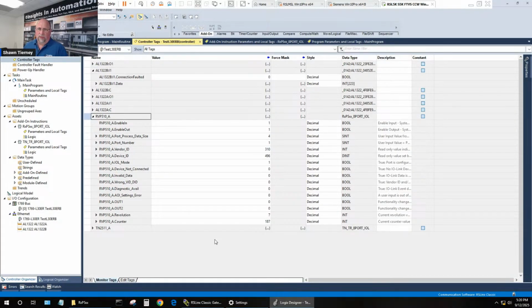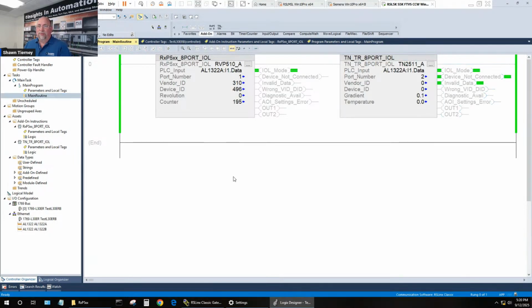And the beautiful thing is, yeah, it's in the data table, right? It's in the controller tags. You caught me there. Went a little legacy on you. You can see it here right on the block too, which is really nice, right? So it just takes that data, massages it, and makes it look nice.